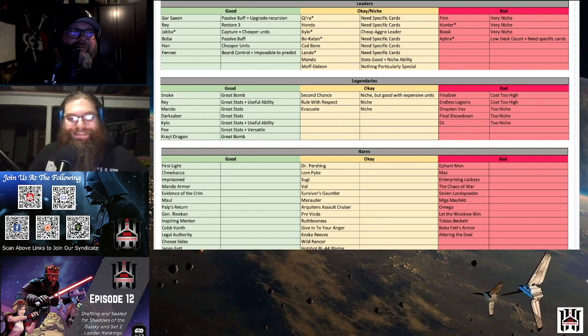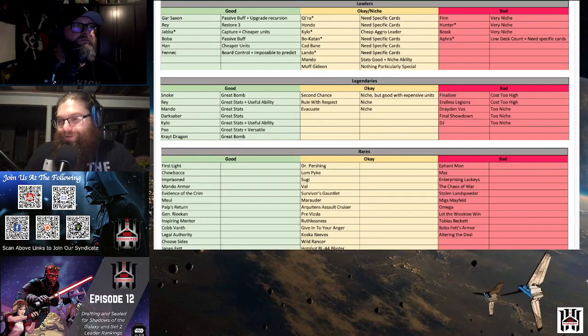Ever. Right. So then I have ones under a category where these need very specific cards, like Hera with Grit, Hondo with Smuggle, but I think he's decent enough to be okay. He leans more towards bad than okay. But Bo-Katan with the Mandos, Cad Bane with the Underworlds, Lando with the Smuggle mechanics again, I think they're all okay, but if you have those cards, they're great.